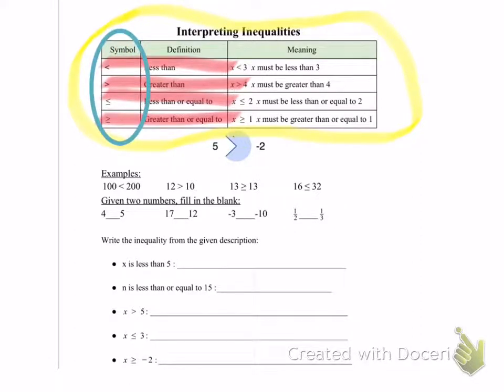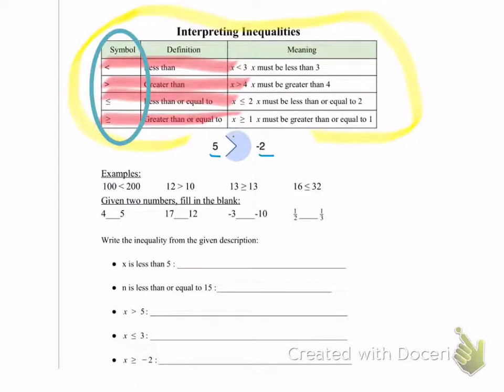Okay, and one way to think of inequalities is as kind of a Pac-Man. So if you see down here, I have a little Pac-Man set up for us to look at, and it has the two numbers 5 and -2. Well, our inequality Pac-Man always wants to eat the bigger number. So in this case, our Pac-Man's eating the 5. So it's saying 5 is greater than -2 because that Pac-Man's eating that 5.